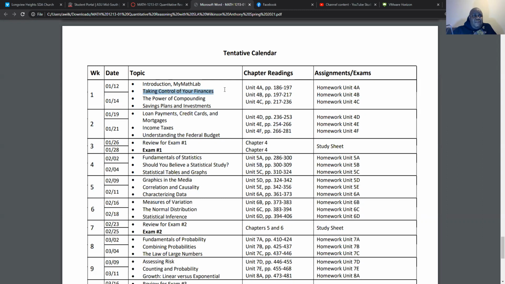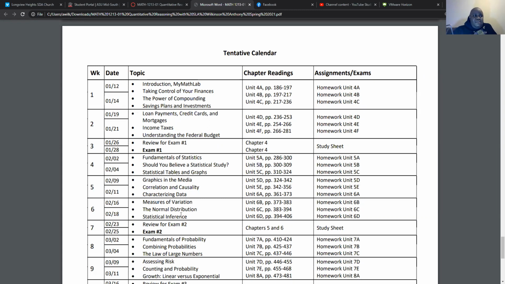But I do have this section, Unit 4A open, taking control of your finances, and I will have the YouTube video posted on the homepage of Canvas. Then the power of compounding will be, I think, on Thursday, and the others will be sometime next week. So this will be 2 weeks' worth of lessons that I will provide for you through YouTube. And those homework assignments will be available on Canvas for you to complete as well.